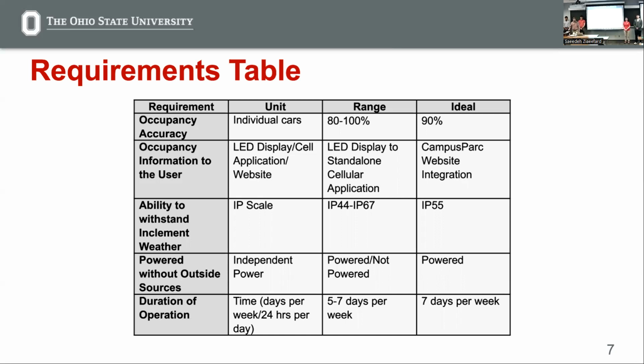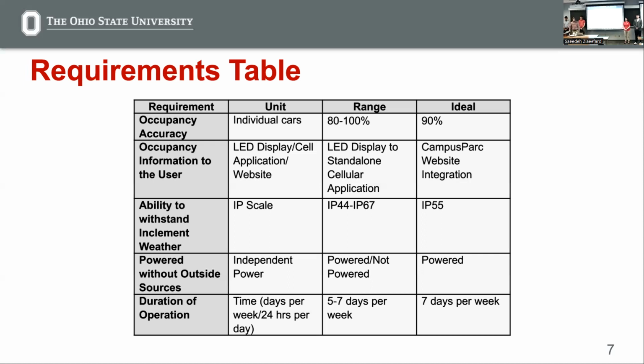Secondly, we need to display this information to the user in some capacity, whether that's an on-site LED display, using CampusParc website integration, or a standalone app. The final system needs to be able to withstand inclement weather. Right now, we're going to judge that by using an IP scale. The final determination on that is yet to be set.